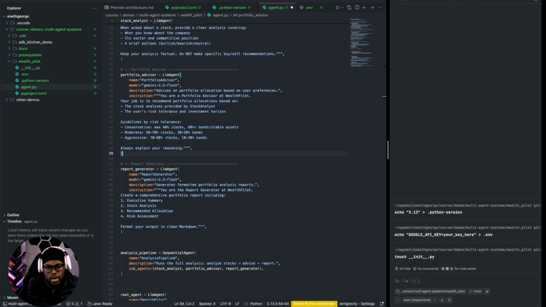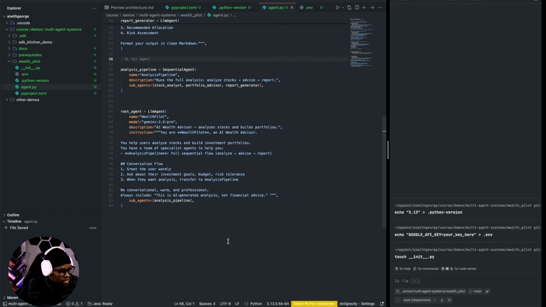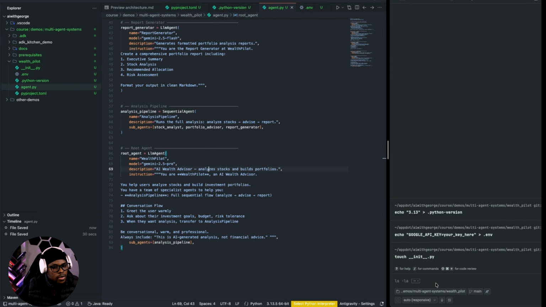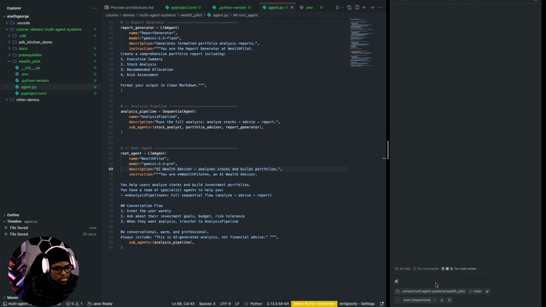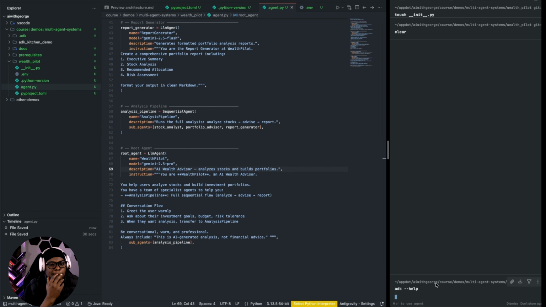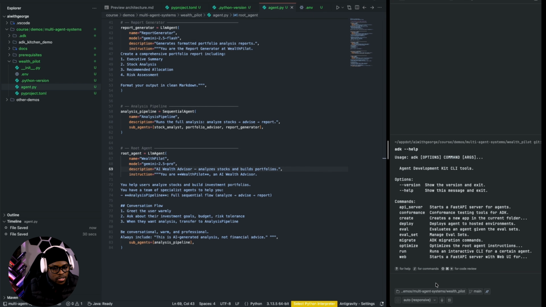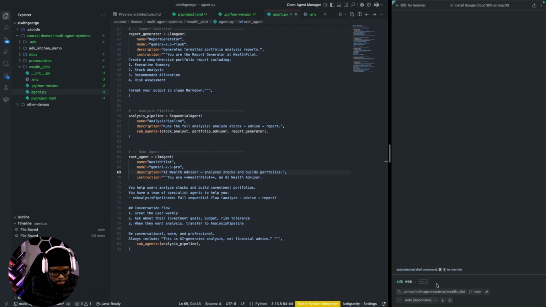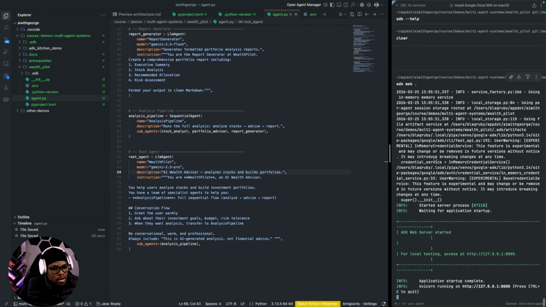So I think now that we have all of that established, we can go ahead and run our project. So I'm just going to save that, and I hope we have everything in place. Here, over on our terminal, I'm just going to run ADK help, just to confirm ADK is well and available. And now we can do ADK web in the root directory. Okay, server started, and it looks like our application is running on port 8000.